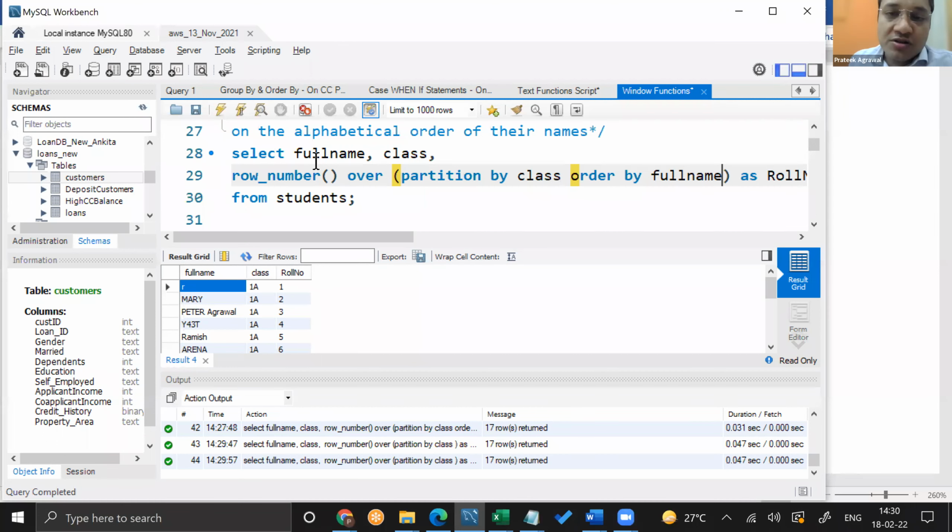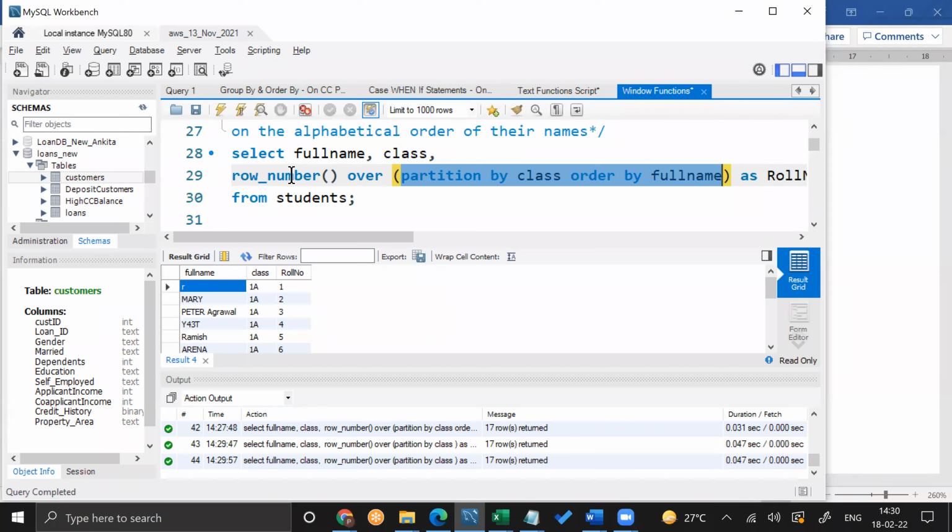Look at the execution sequence. It will find the row number over the partition, after partitioning the data by class. Then order the full name within each class, ordering the data by full name. Then only this function will be applied.